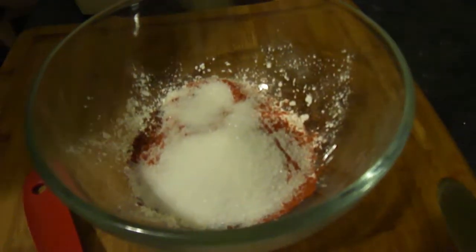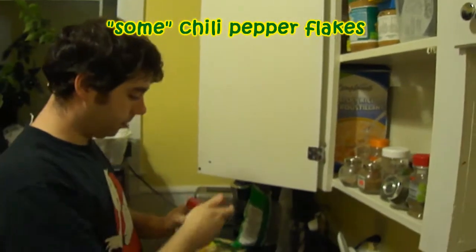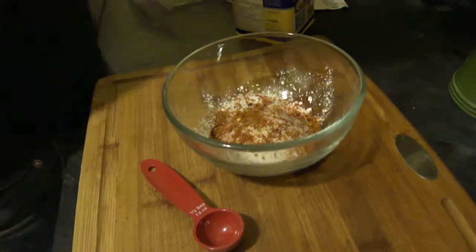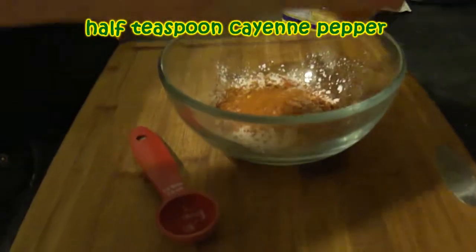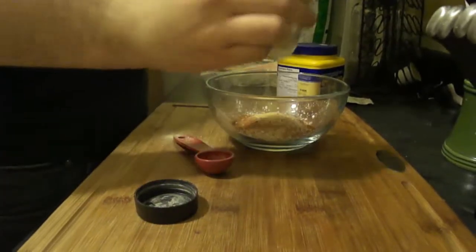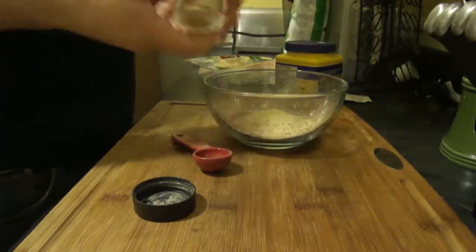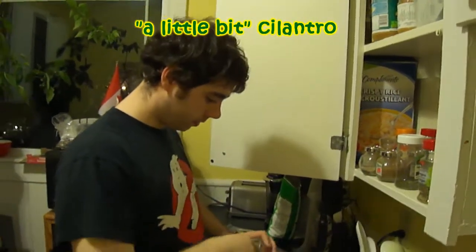I'm not carefully measuring because I don't want to. And you're going to put some chili pepper flakes. Cayenne pepper, half a teaspoon. You're also going to put about half a teaspoon of garlic powder, and probably half a teaspoon of onion powder. Guesstimating here. Put a little bit of cilantro.